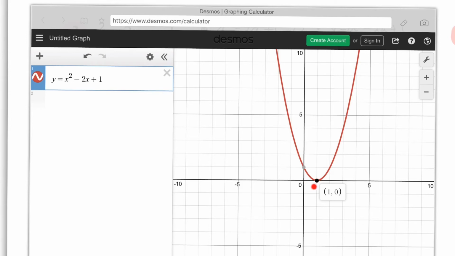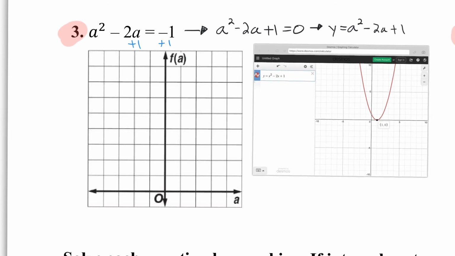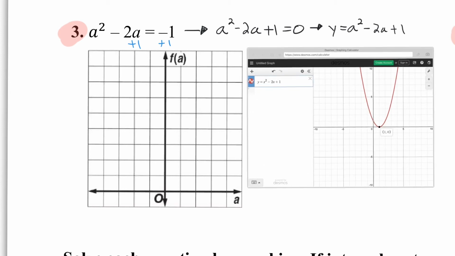Now, for this graph, we only have one solution, okay? And that one solution is positive 1. So I'm going to go into the actual graph here, and let me make this one smaller. And I'm going to copy kind of the parabola when you graph it. All you have to do, guys, this is not going to be perfect. You're not going to graph this by hand. But using the graphing calculator, I know that this is going to be my vertex. I know my y-intercept is a positive 1 right there. And I'm just going to draw my U-shape going up. And you have yourself the parabola like this.